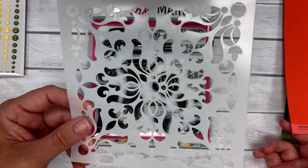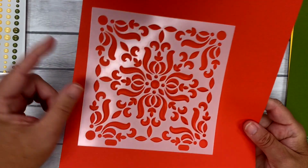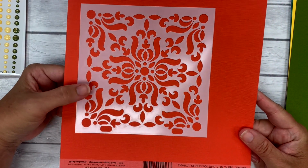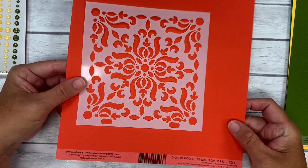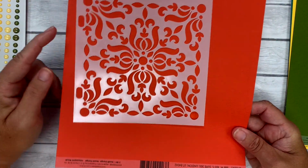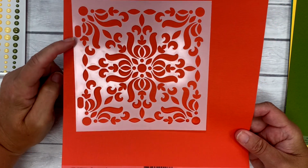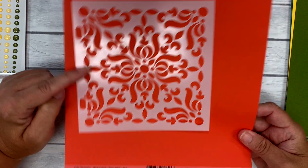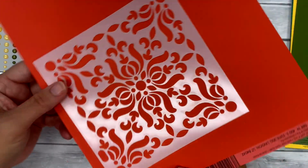We have a 6x6 stencil and I'm going to grab a darker sheet of cardstock so that you can see the pattern. I just thought this looked like a garden trellis or a tile. Just a really pretty pattern. And all of our stencils now going forward will have the 2 holes over on the side so they fit perfectly in our brand new storage binder that we offer so you can keep all your stencils organized. You can also get inserts for those binders.